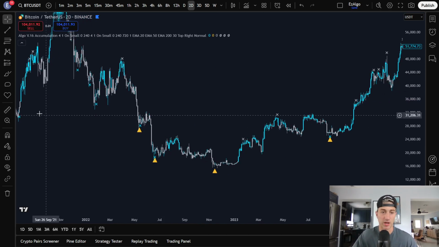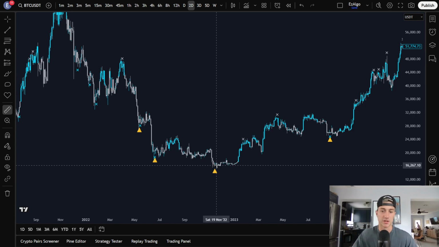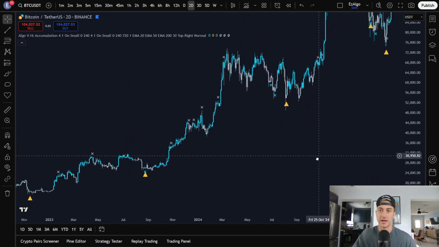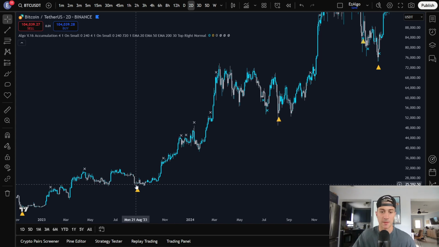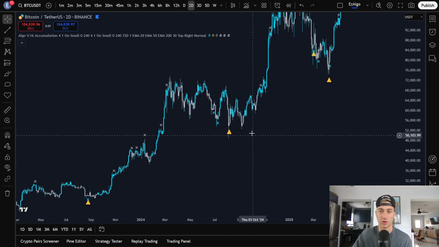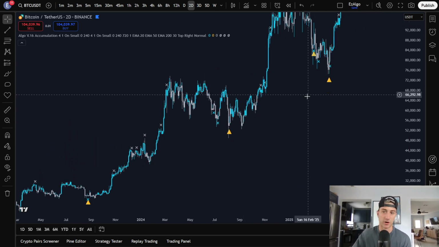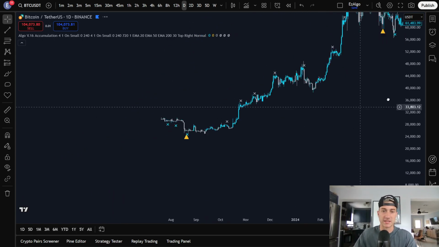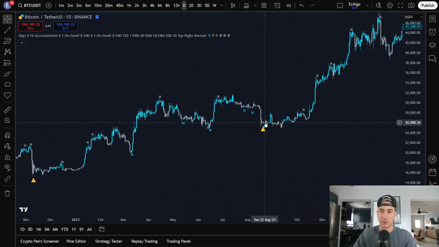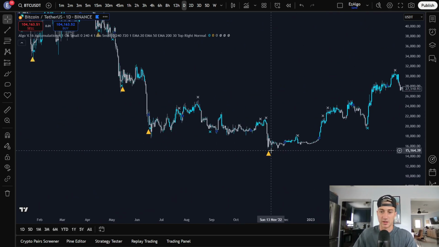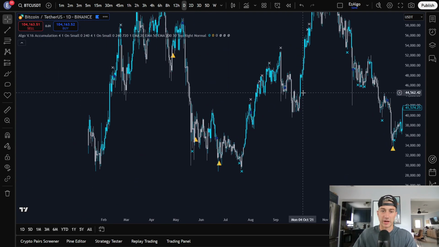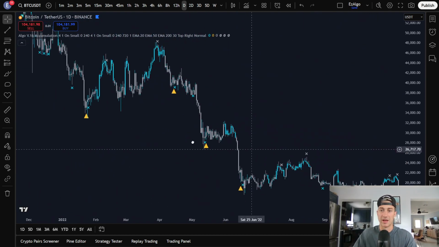Again, it calls a local bottom here in June of 2022, calls another local bottom here in November of 2022. And then of course, this bull run, it's flashed a few signals on the 2-day all the way here in August 2023, local bottom. Again, August 2024, local bottom. And then most recently in April, even if we go to the 1-day time frame, again, calling the same level, right? August 2023, same level, November 2022, same level, June 2022, right? Calling all these local bottoms in real time.